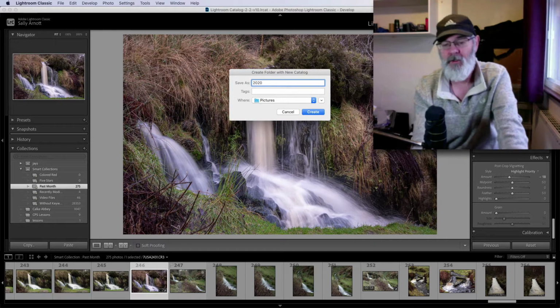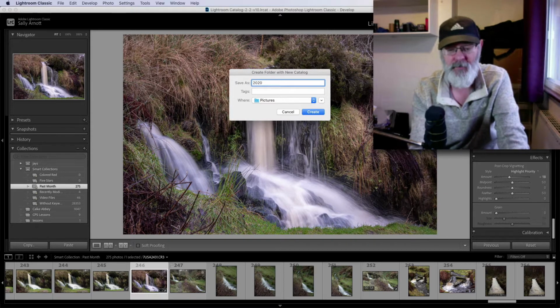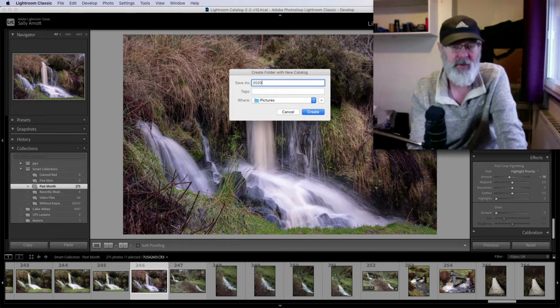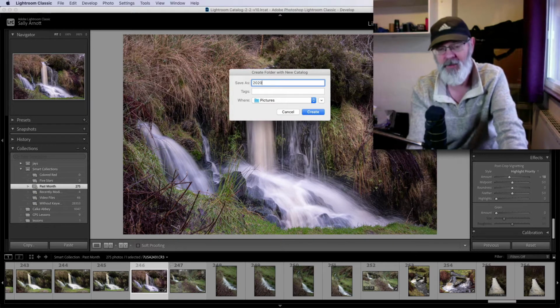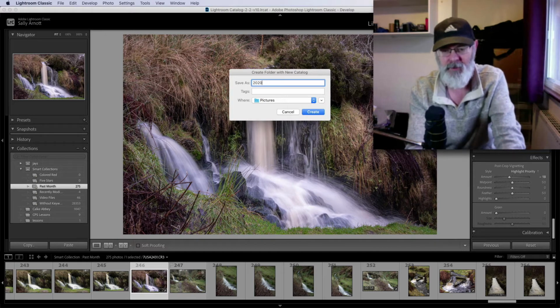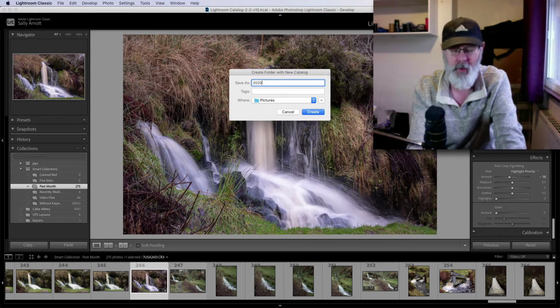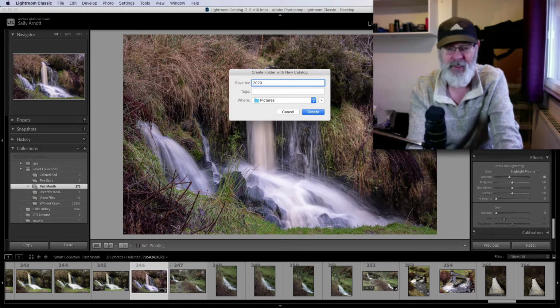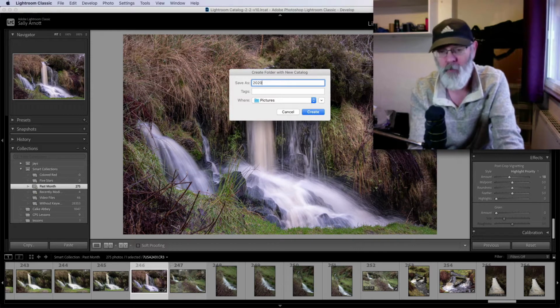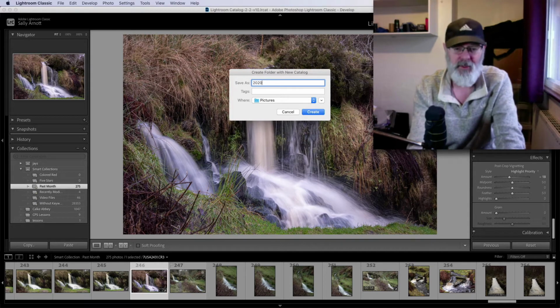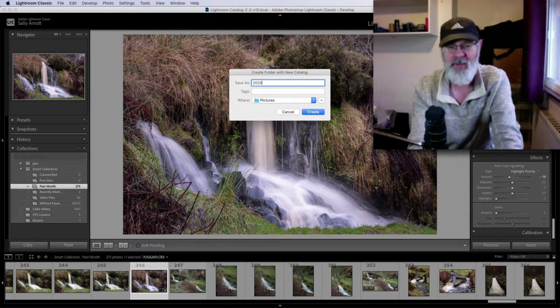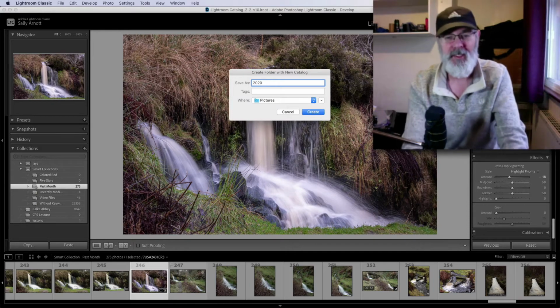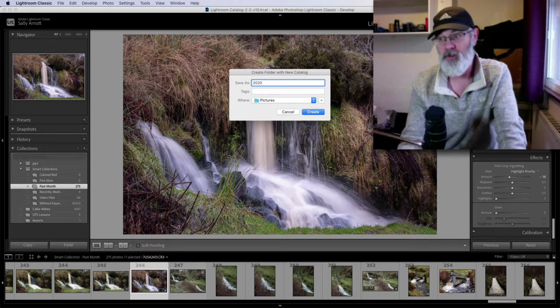I usually create a new catalogue each year. So when I'm approaching the end of the year, I'll create a new catalogue. Sometimes before, because it can free up a little bit of memory if you haven't got that many images to go over, although Lightroom has got much better at that. I mean, in most cases, I'm taking 60, 70,000 images a year, sometimes more. So my catalogues are pretty big for the year. And you're probably not taking as many as that, unless you've got an addiction like me, that is.